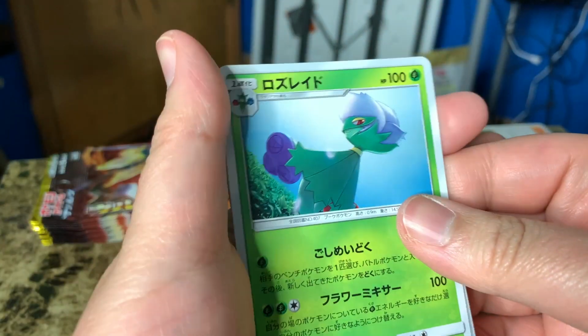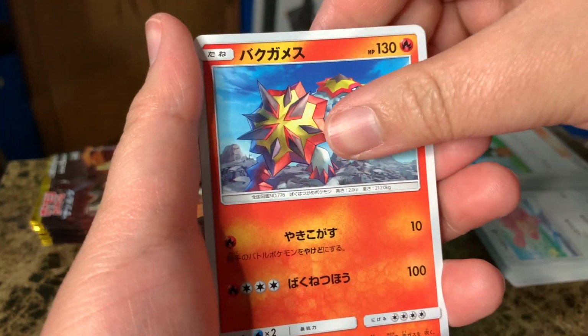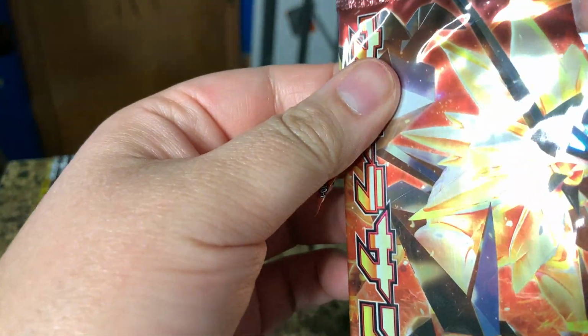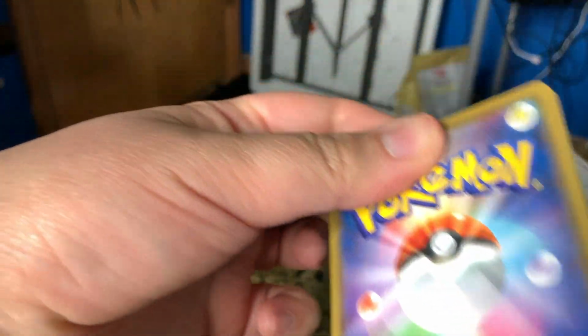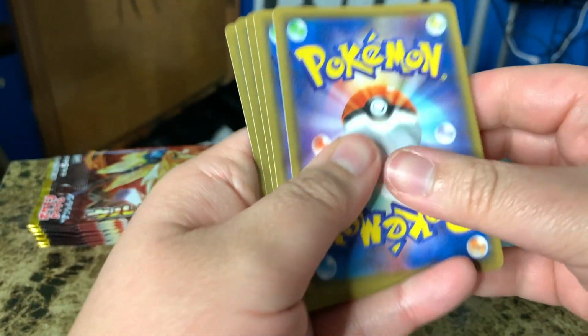One to the front, and here we go. Magnemite. That's not Tyranitar. Our rare is not a rare. It's just a... I would love a trainer full art, or rainbow rare, or whatever. Like, don't get me wrong, I love the Pokemon rainbow rares and full arts. Something about the trainer cards, though, just gets me hyped when I get a full art trainer card, or rainbow rare, or whatever. Like, I don't know, something about it.